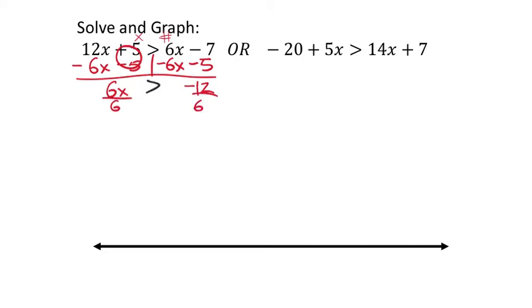And be careful again, I just want to emphasize this. Some students in the past, even on an exam, would see something like this. There's a negative, I got to flip the inequality. No, the coefficient is positive. It's not going to affect the inequality, okay? So -12 divided by 6 is -2. So there's our first inequality: x is greater than -2. Or, we got this other one.